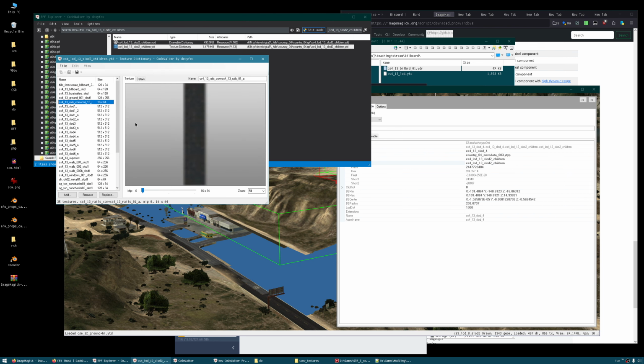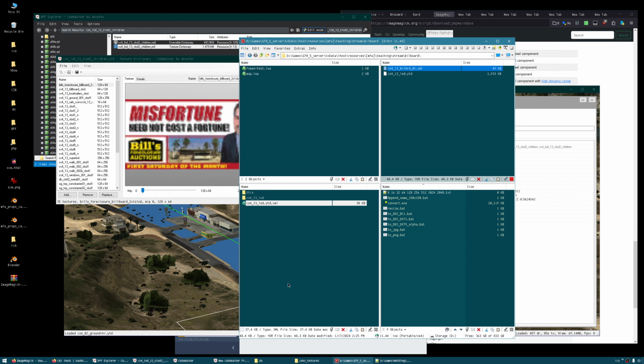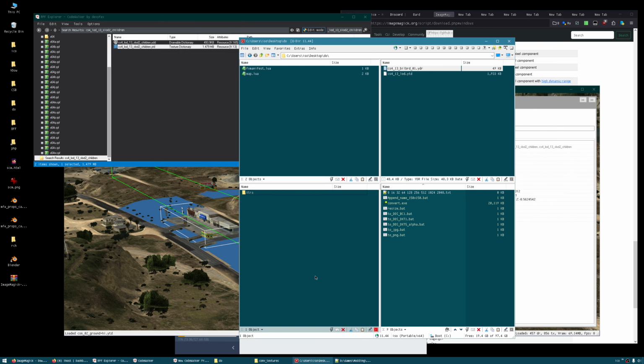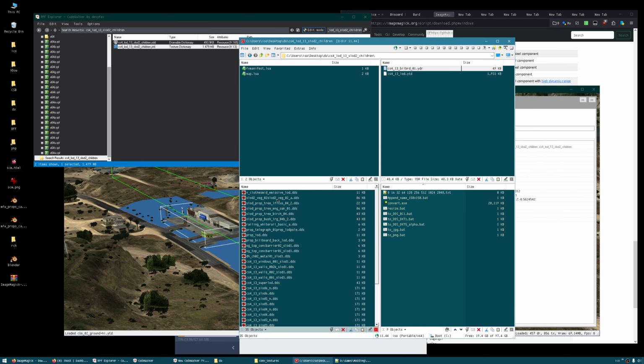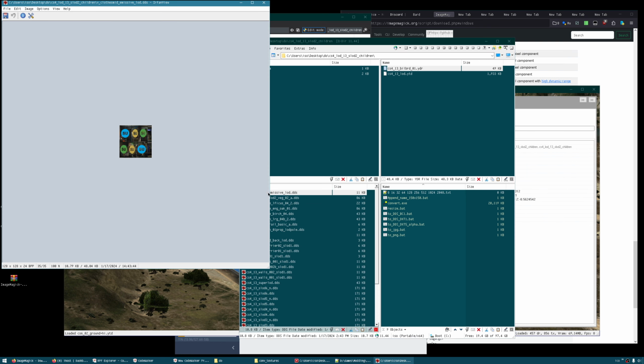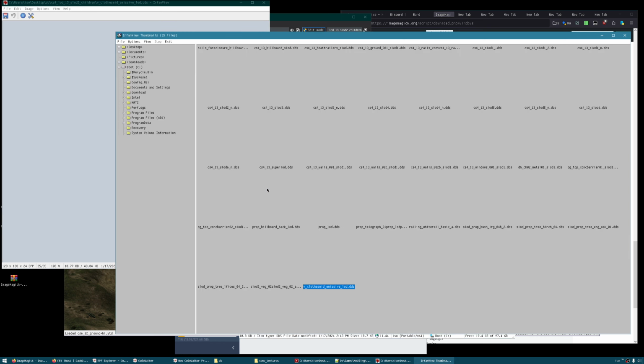All right. Just to clean up the area a little bit, we're going to delete every single file that we previously used, and right click, export XML. Okay, so this is the one we're looking for.